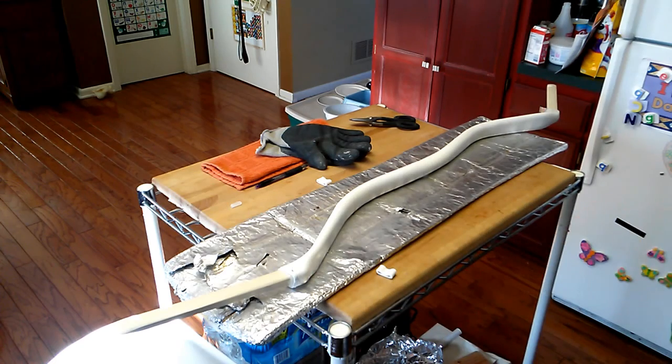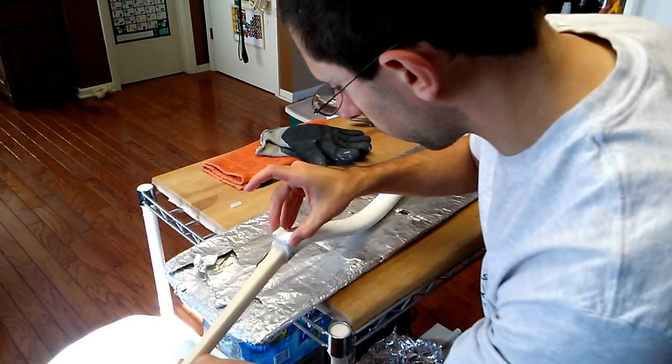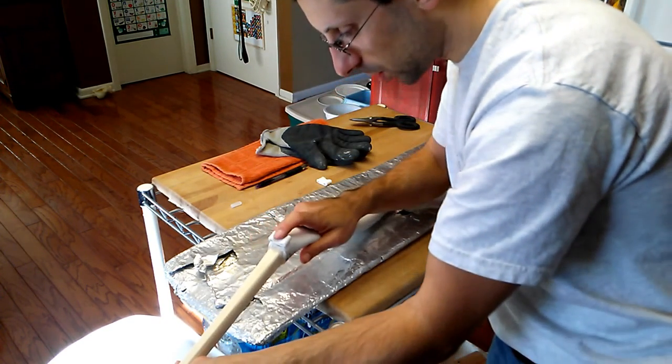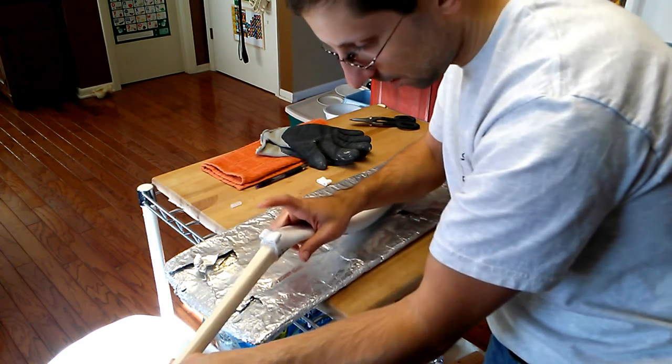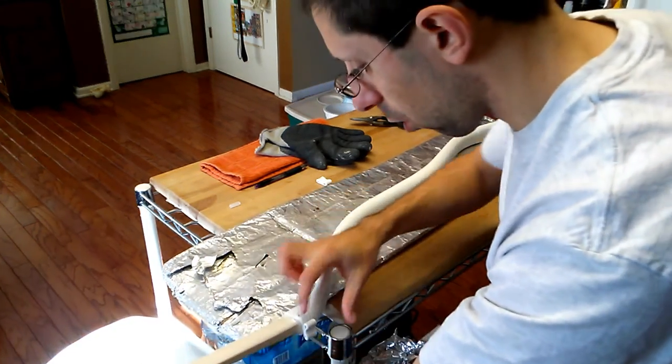You just reheat it like that and it's easy as pie. So let's take our first string bridge, affix it, squish it down, make sure it's centered, and push it down tight. What you can then do later if you want is add some more hot glue all around the edge.